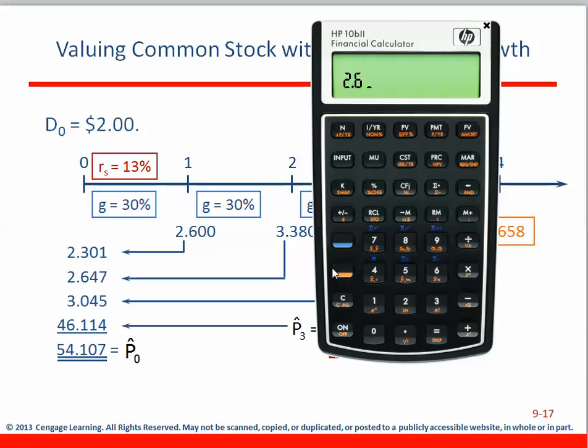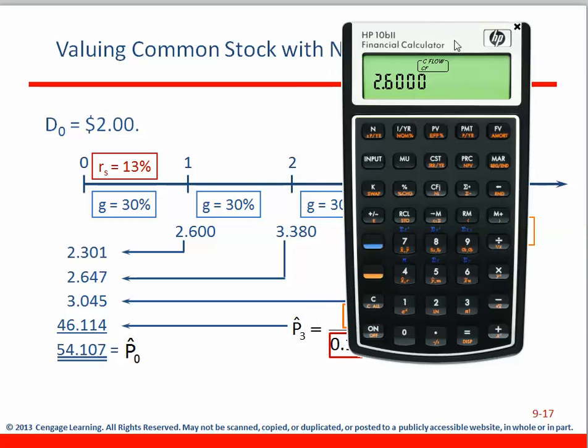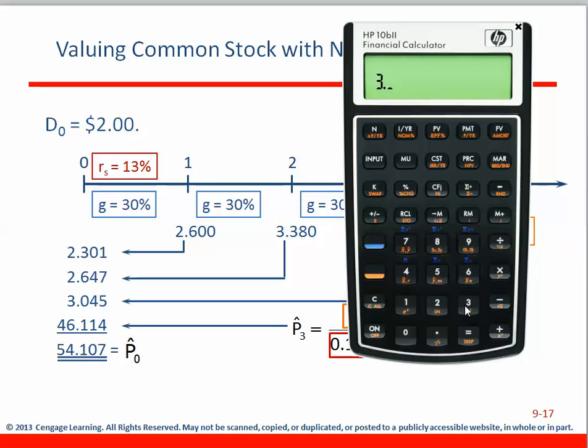2.6 is cash flow 1. This isn't looking good. Hang on, let me see. Oh, because I don't use this calculator. Okay, I don't need the orange key. It's CFj. So 0 is cash flow 0. Okay, now we're okay. Now 2.6 is cash flow 1, and the 1 pops up there. And move this guy over. 3.38 is cash flow 2.